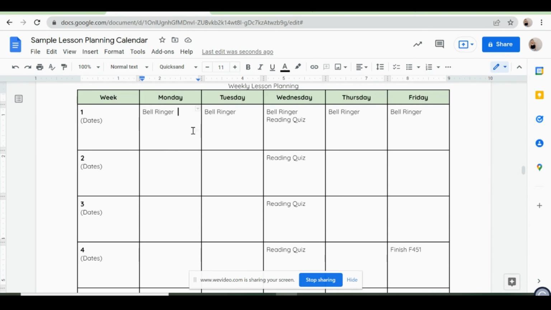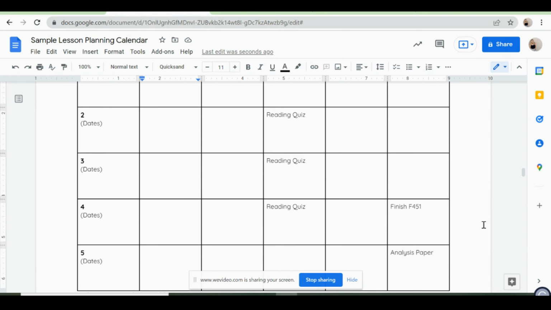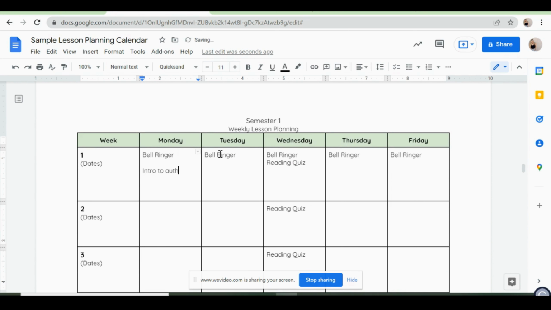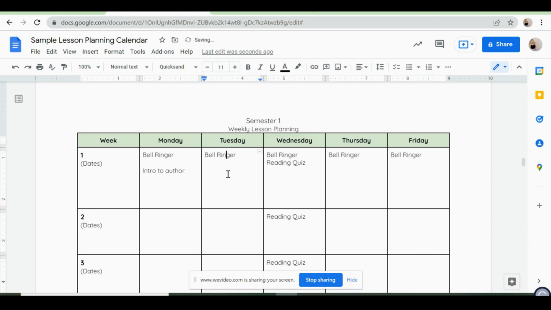So I always recommend the very specific stuff, like the class material you're going to be giving the kids, I usually try and work a week in advance for that piece. This piece, I try and work a month in advance-ish. I try and fill out these big things. Like I know I want a reading quiz every Wednesday. I know I want an analysis paper at the end. I work out those things. And then the week before or 2 weeks before, I'll write in, okay, I want my bell ringer. I want, let's say, intro to author. And then over here, I'm going to say intro to dystopia, and stuff like that.